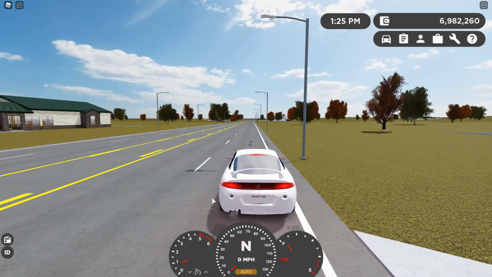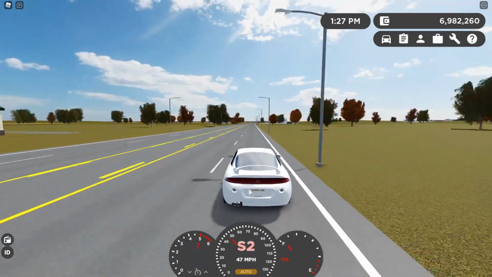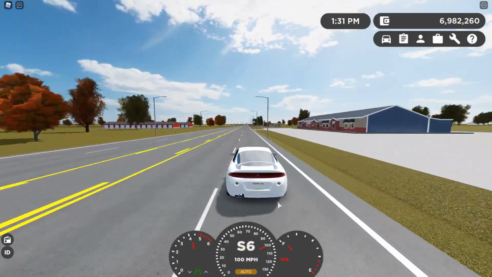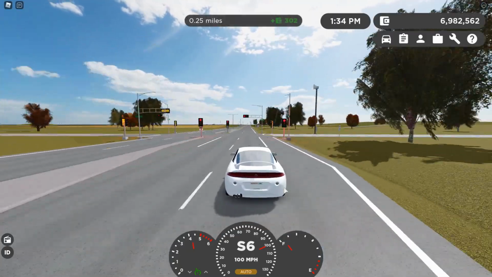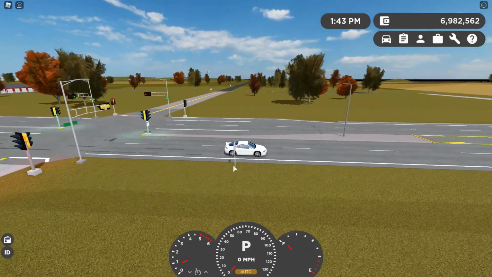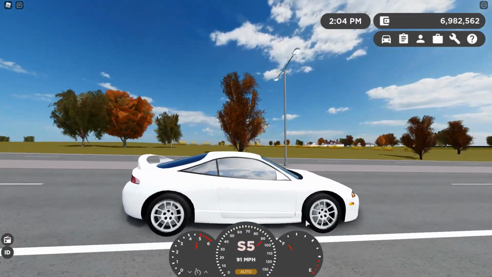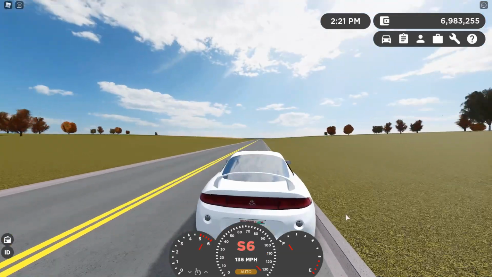Here is the 0 to 100 braking test. Even better than the Civic was. It stopped way before the pole. In this car you can hear the turbo sound pretty well, and you can hear the blow off. Top speed in this car is 136 miles per hour.